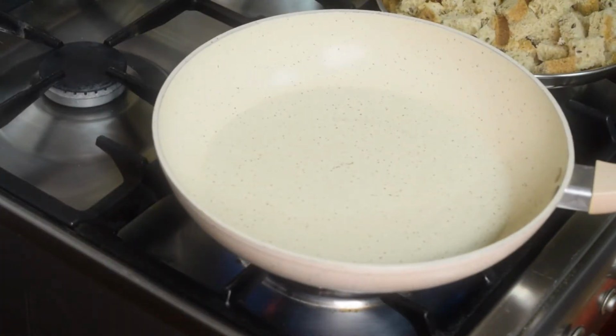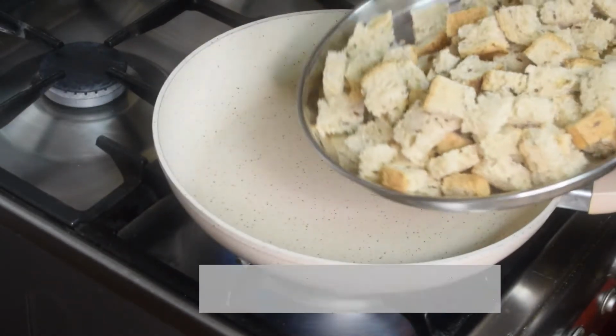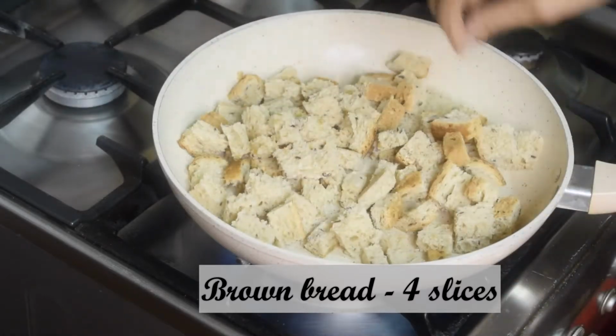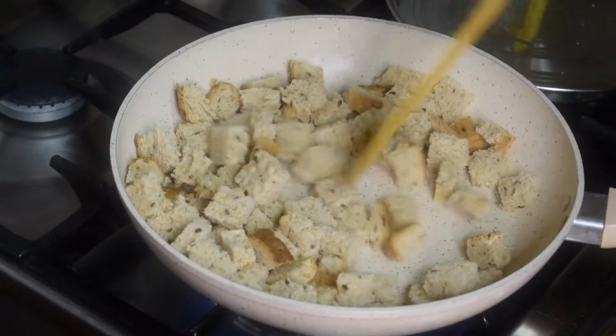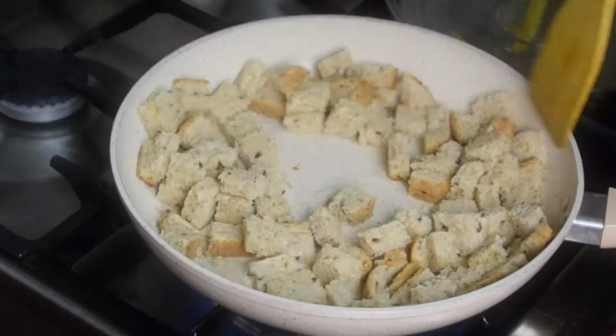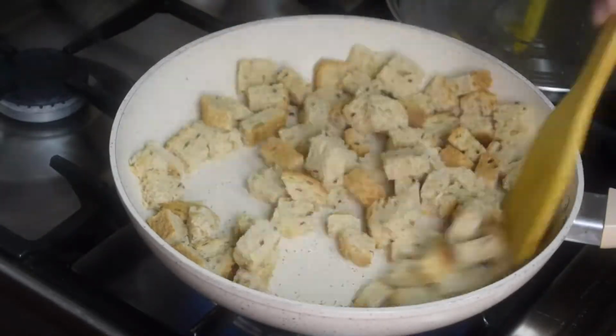To make this recipe, heat a pan and add 4 slices of bread cut into cubes. I haven't cut the edges off. You can retain it, it's not going to change the taste of the popcorn. I've used multigrain brown bread today on a healthy note. If you don't prefer brown bread, use white bread as you please.